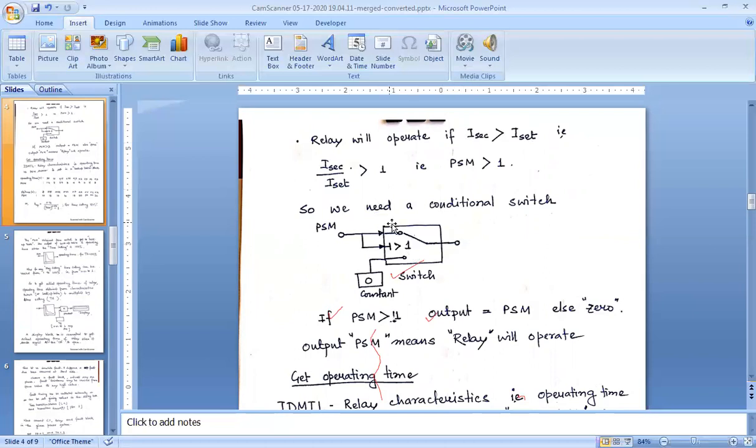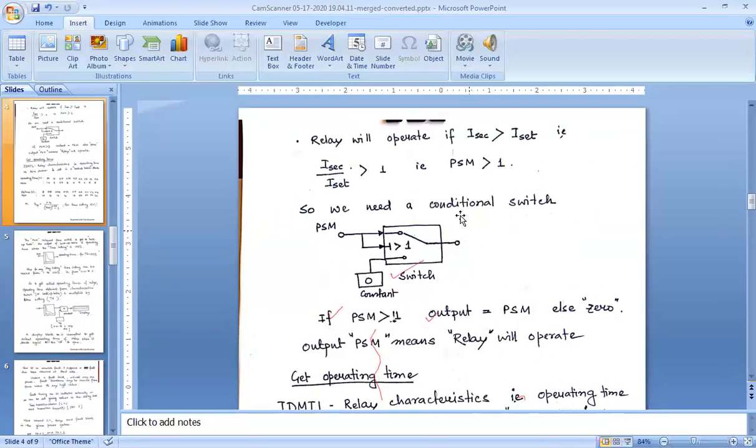Means this plug setting multiplier will come to this point. And if it is less than 1, then the value will be 0. That means if it is 0, then the time taken will be very, very high, means that the relay will not operate. So it will operate only when this ratio, this plug setting multiplier, is greater than 1. So when it is greater than 1, we can directly get the plug setting multiplier value here.